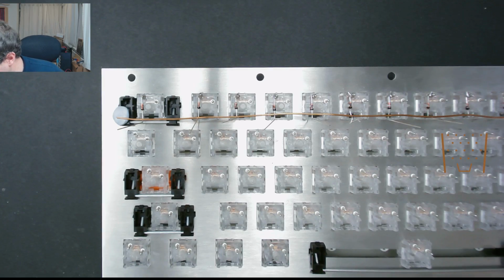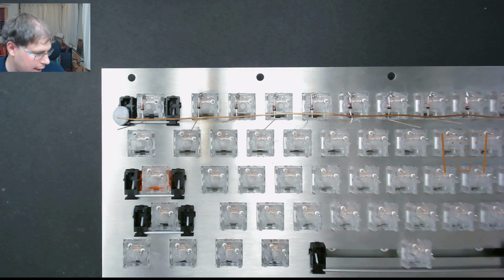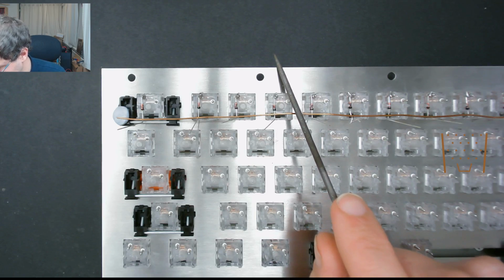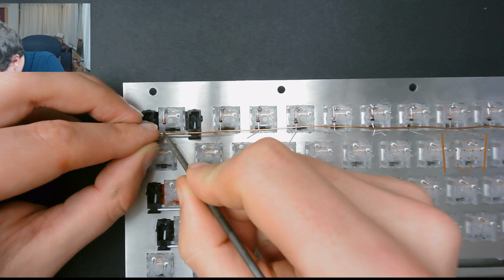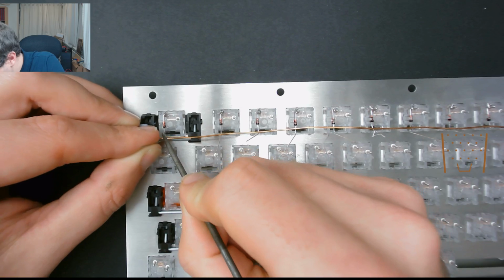So now to file off the outer core where it joins the diodes, you're going to need to use a small jeweler's file similar to this. You can get them obviously in the straight files or the rounded ones, so I'm going to use a rounded one. So I'm just going to mark on the wire where the diodes are.